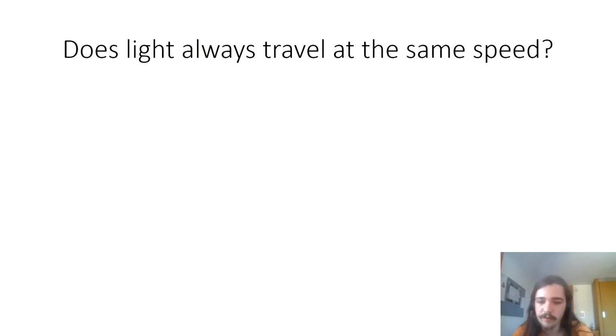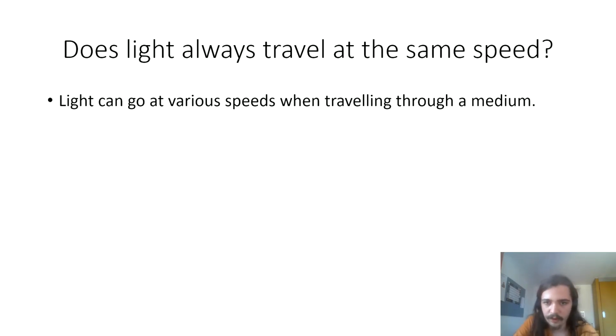So, okay, if we're assuming that the speed of light is not infinite, then another question comes up, which is, does light always travel at the same speed? Is it possible for some light to travel at one speed and other light to travel at a different speed? And the answer to this question is yes. It has been determined that light can go at different speeds when traveling through a medium. This is probably breaking my promise at the beginning of the video slightly, because this is something that you need equipment to measure, but we're just saying that it could be possible. We don't have to prove it actually is possible for these purposes.